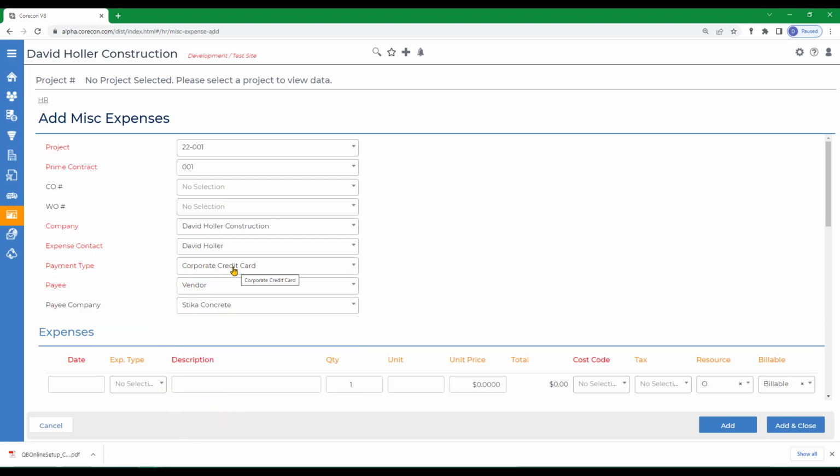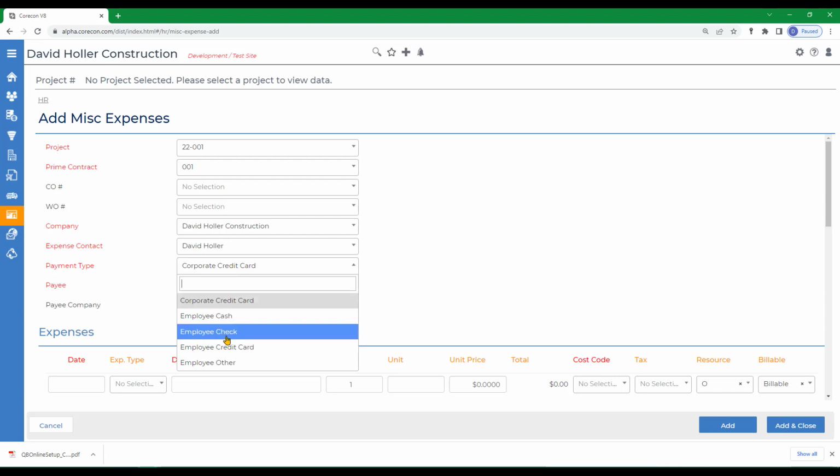The part that we need to discuss is the payment type. This also controls how information is exported to QuickBooks Online. And when we get to the sync preferences and setting those up in the next video, we'll show how those can affect the offsetting entry in QuickBooks Online. For example, a corporate credit card would be a debit to cost of goods sold. The credit side of the entry, however, would be a credit card liability account. And by setting those here, we can control where that information is going to go.